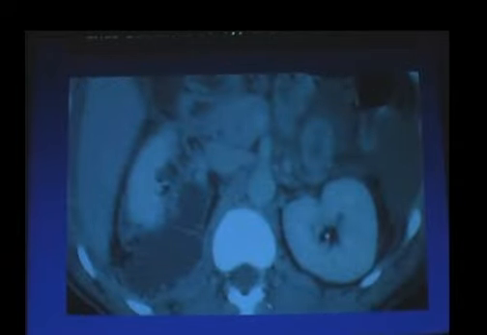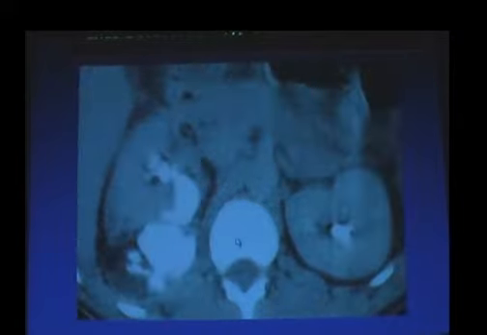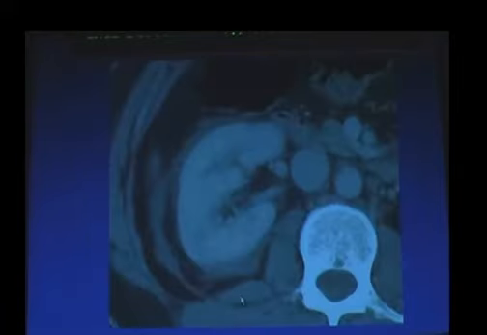Whenever you see fluid adjacent to the kidney in a patient who has had prior trauma, it's really critical that you get delayed imaging during the excretory phase of enhancement. This is a patient who had what looked like loculated fluid adjacent to the right kidney. You can see that there's definitely laceration in the kidney, and when you do delayed imaging, you can see that there's actually disruption of the collecting system and contrast material filling this fluid behind the kidney.